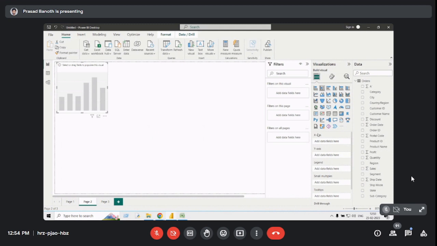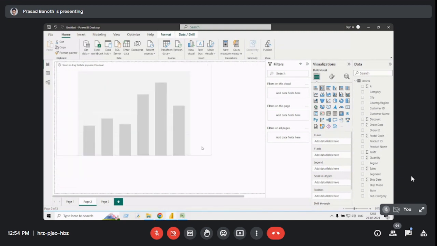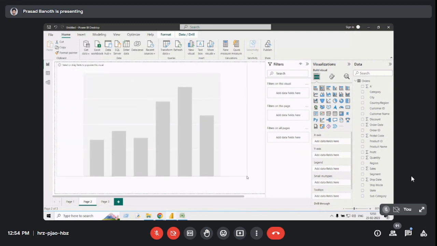I have chosen the stacked column chart. You can see this is the basic default template of the column chart. We need not do anything; you can simply drag. This is a basic overview of the column chart.